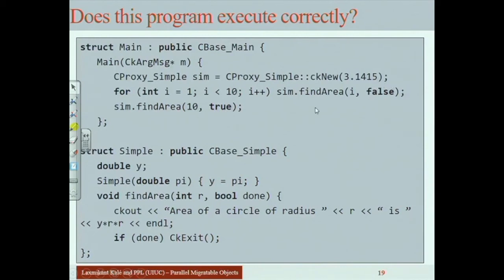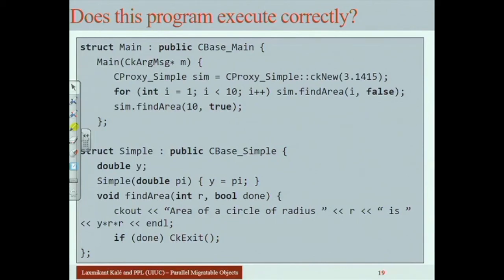But then we don't need this parameter, isn't it? We will always say, hey, find area for i and let me know when you're done, right? And so we don't need the false or true parameter, and you don't even need two separate loops. You can say for i going from 1 to i less than 11, find area i, no second parameter needed, and you have another method that says ack, and ack will simply count up how many acks have I gotten. The acks might come in different orders too, but you don't care. You just need 10 acks. When you get 10 acks, then you can say, okay, I'm done, call CkExit. That's another solution. Any other solutions?